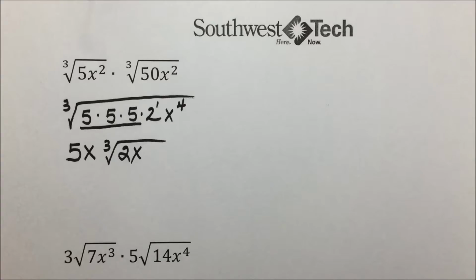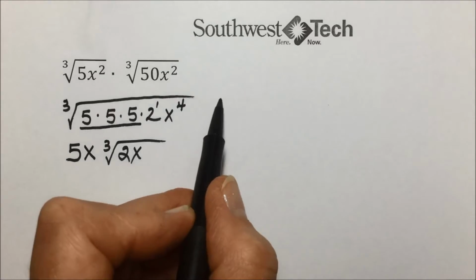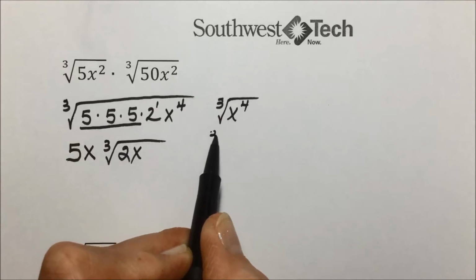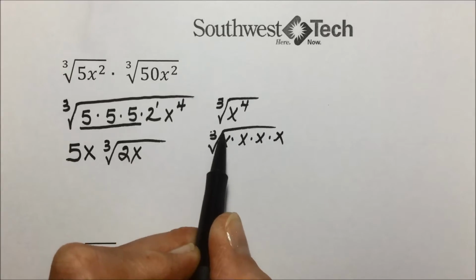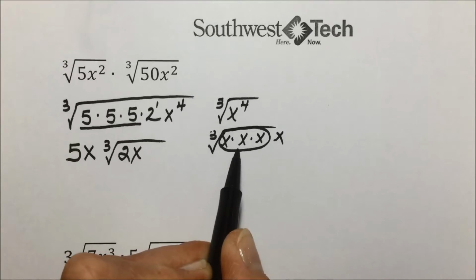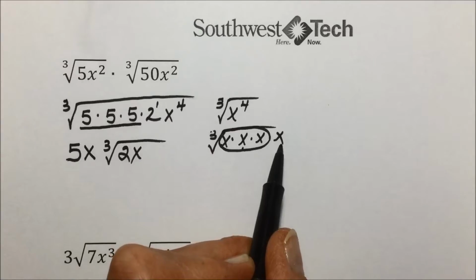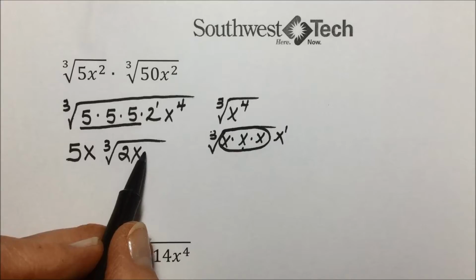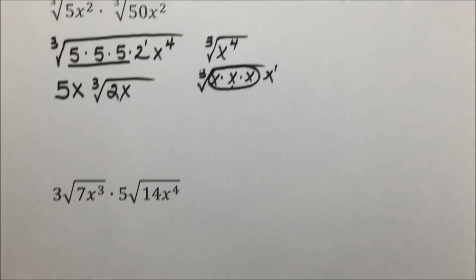And again, if this is difficult to see, write your prime factorization. And if I just do the x to the fourth power here, the cube root of x to the fourth, since x to the fourth is 4 x's multiplied together, we're looking for 3 of a kind. That group of 3 comes out in front of the radical and leaves our x to the first power underneath. Each of these quantities is to the first power. It's a lower power than the index, which is the requirement for simplified radical form.